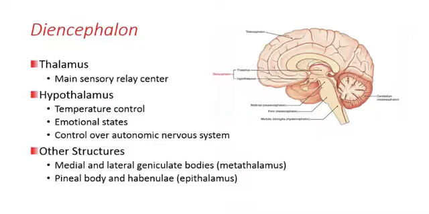Medial geniculate body being more an auditory processing center, a lateral geniculate nucleus associated with visual sensory processing, and then the pineal body and the habenulae. Together they're called the epithalamus. We talked about the pineal body as being the only structure in the brain that doesn't have distinct hemispheres, and the habenulae are attached to the pineal body, and they're involved in the reward system. They have both serotonergic and dopaminergic neurons.